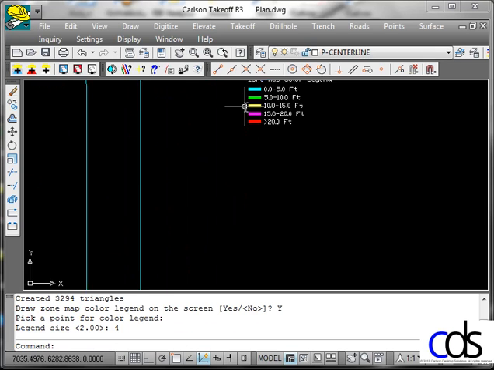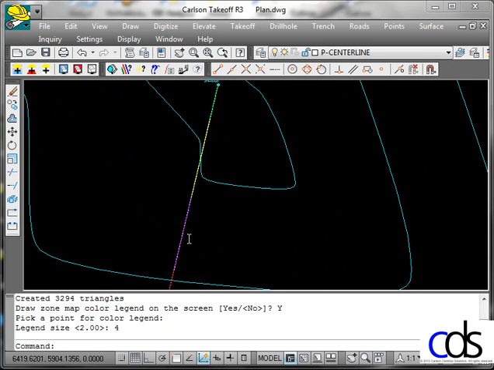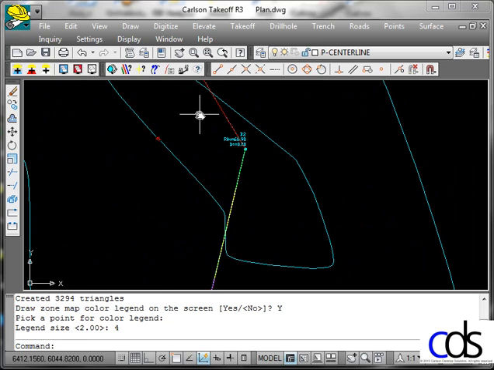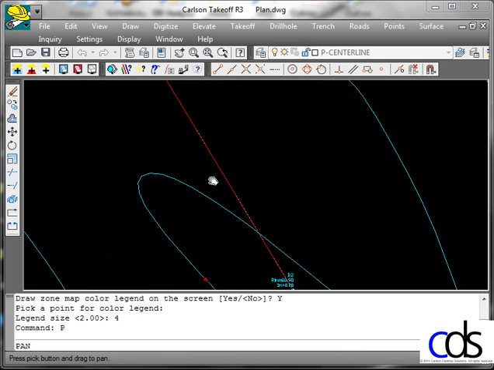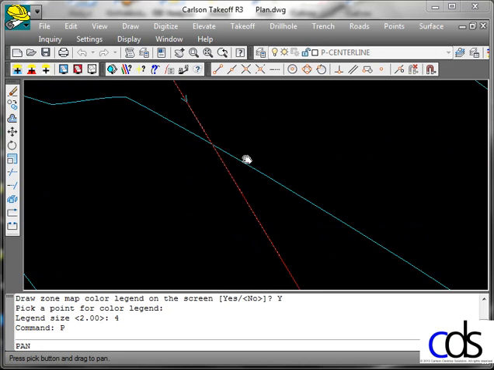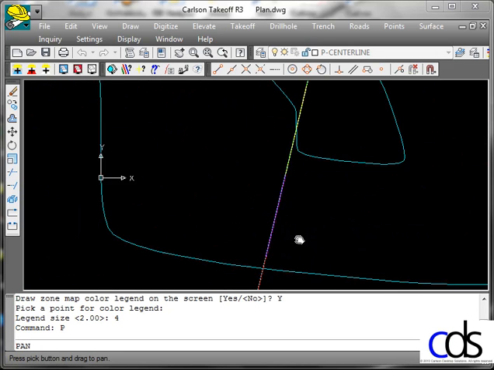If we had used thicker line weights, this would appear a little bit easier to read. Since we used 0, they simply place right on top of our existing, and it's a little harder to see, but we can see the different colors being used representing the different depths of the pipes in our trench network.